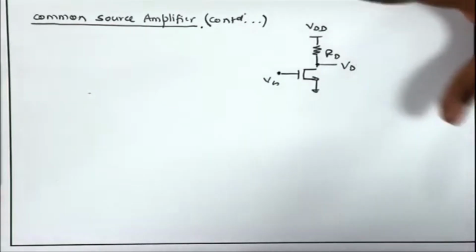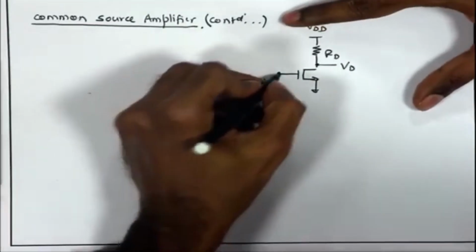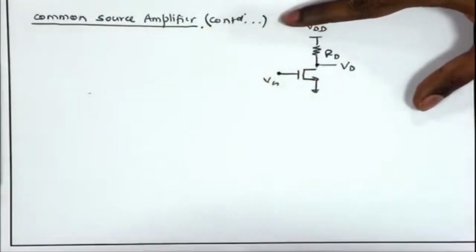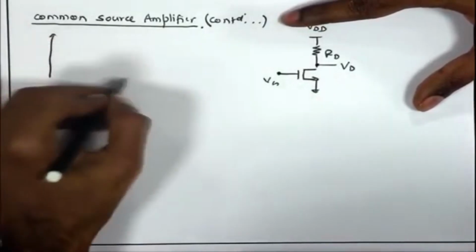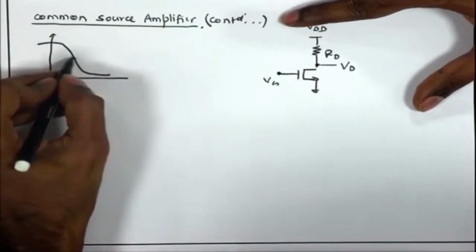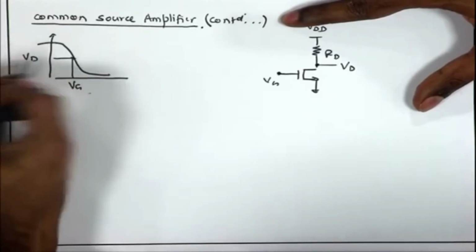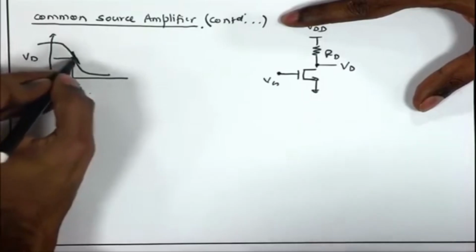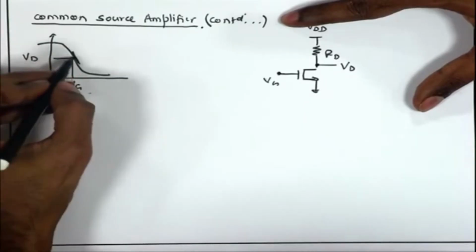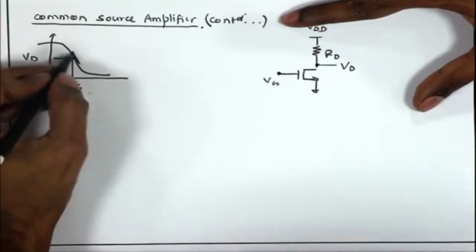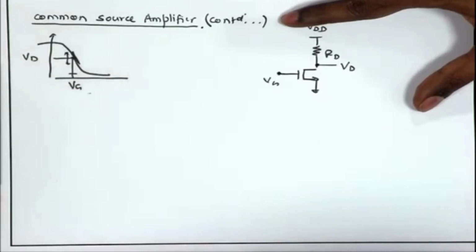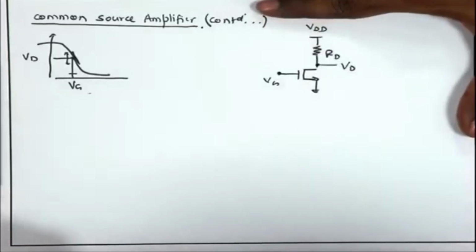So, once we have appropriately set the values of Vg and Vd, so that my transistor is biased in the high gain region, I have a correct choice of Vg, and corresponding to that a correct choice of Vd, so that my DC point is at a point on this curve where the slope is large, and a little bit of change in Vg is going to give me a large change in Vd, and therefore large gain.